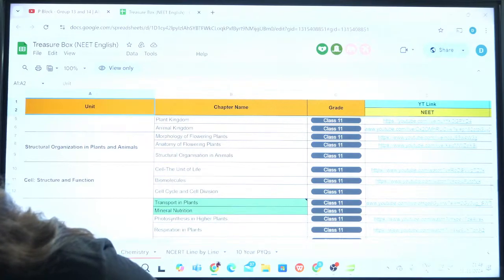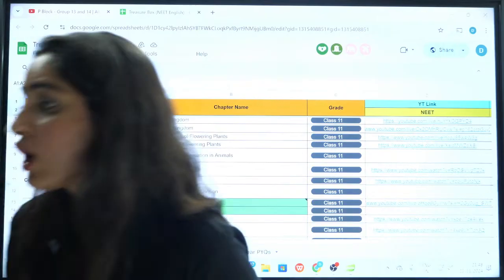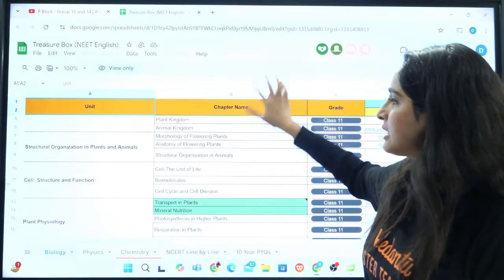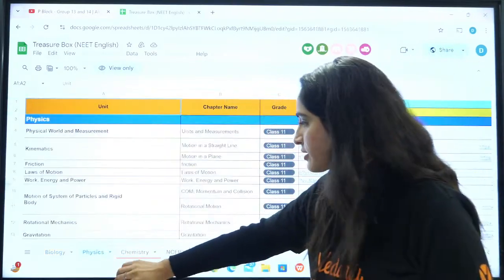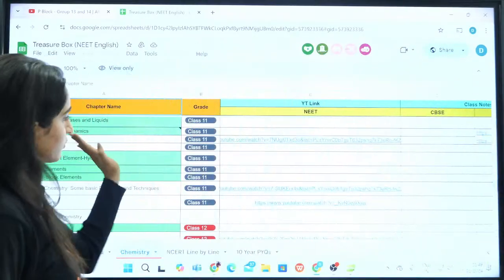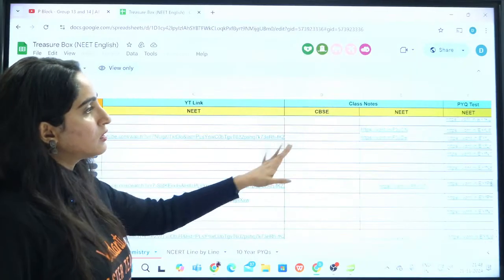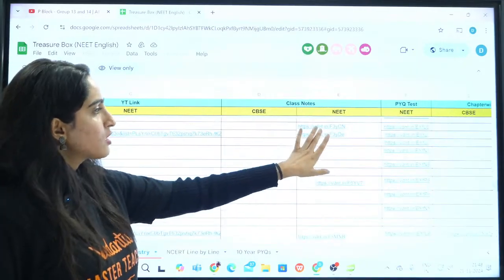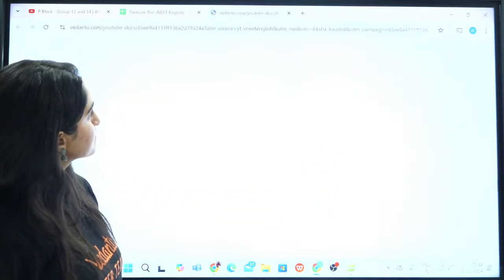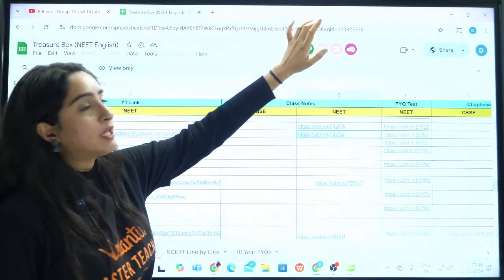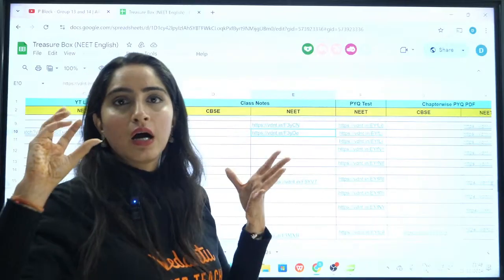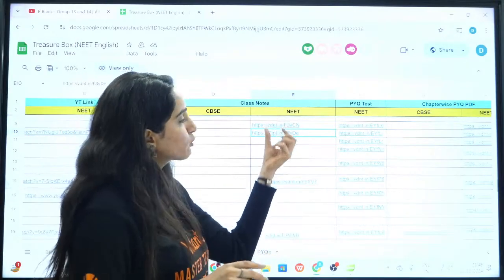Yes. Very good, very good. So right now, along with me, click on this treasure box, everybody. Here, if you talk about physics, if you talk about chemistry, you will get the YT link of NEET corresponding to that chapter. You will get the NEET previous class notes, right? For example, I click here, then I'll have to add my email ID here, which I don't have currently. So you just need to click here, then add your email ID or your number, then you will get to the notes here.